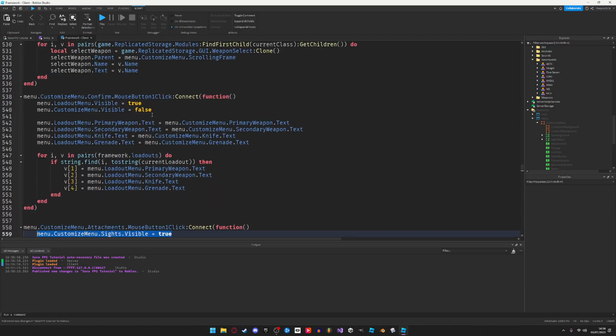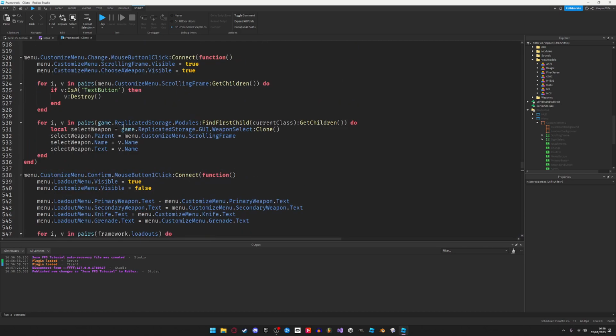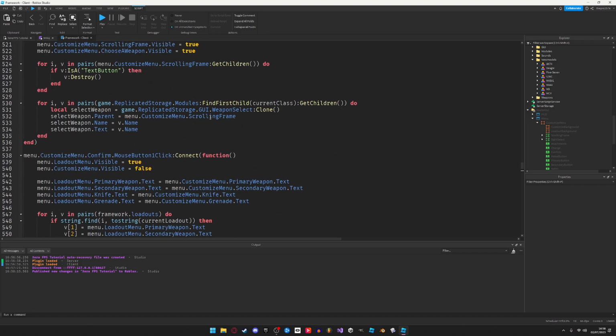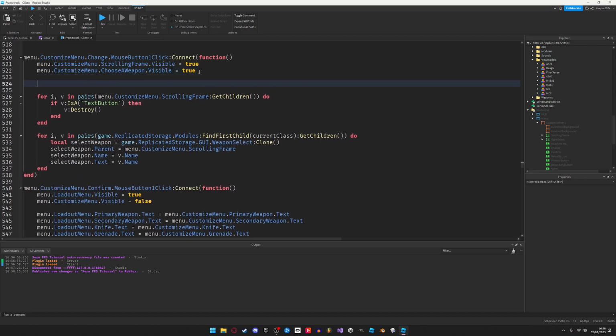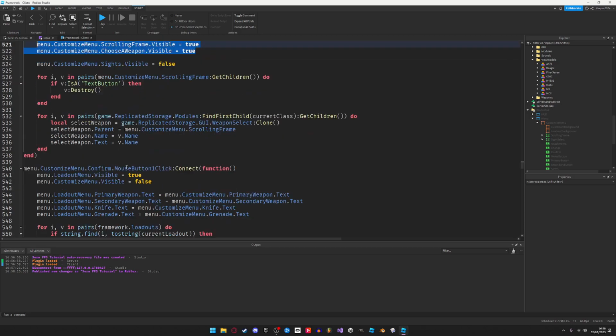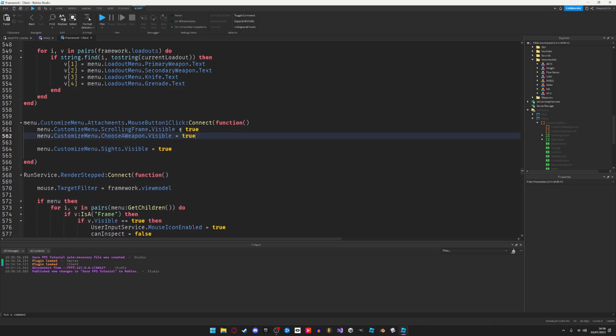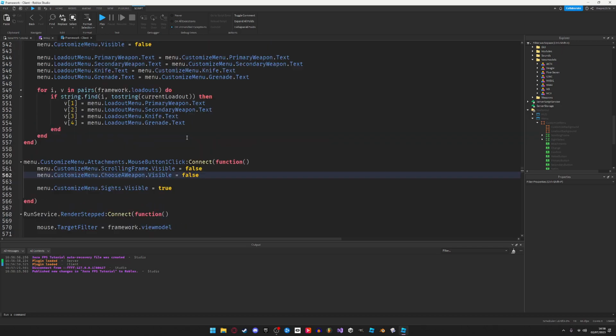And then we'll basically just put it wherever the, yeah, I'll set this to false. And then down here, I'll change this to false as well.